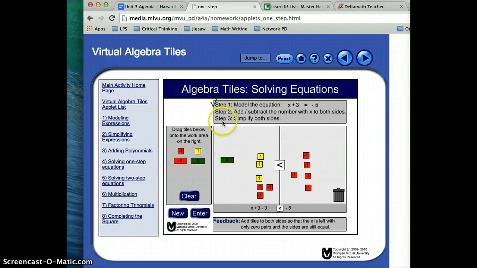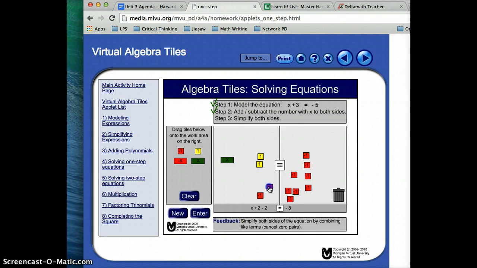But once again, notice that we have not gotten to step 2 because we have to do on one side what we do on the other. So I added 3 negatives, so I'm going to add 3 negatives to the other side. Remember, whatever I do on one side, I do the exact same thing on the other. I don't change the color of the tiles. I don't change the number of tiles. I added negative 3 to this side. I'm going to add negative 3 to that side. And I got my next check mark, and my last step is to simplify.